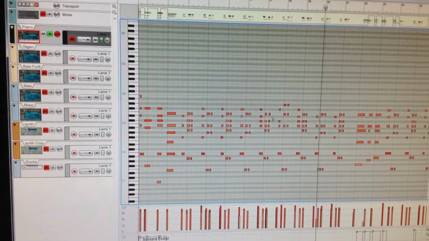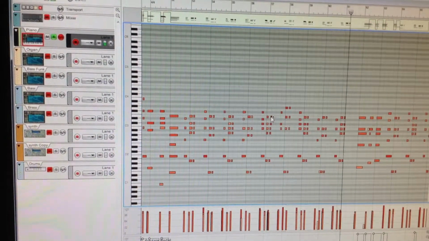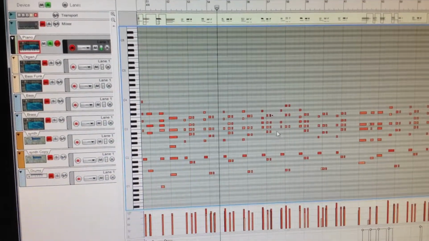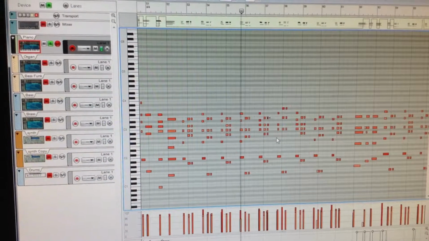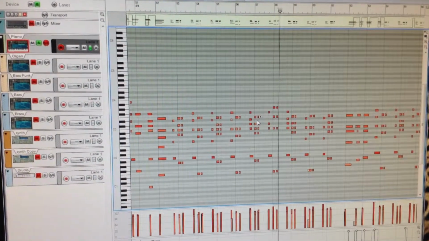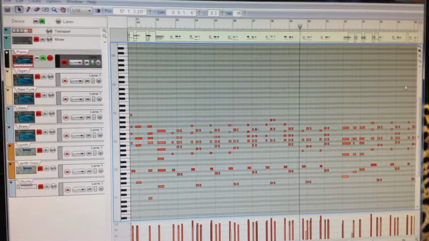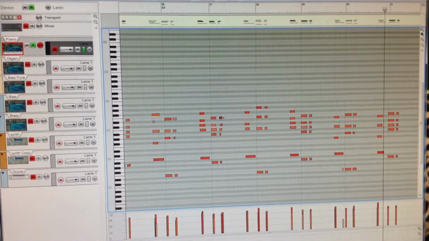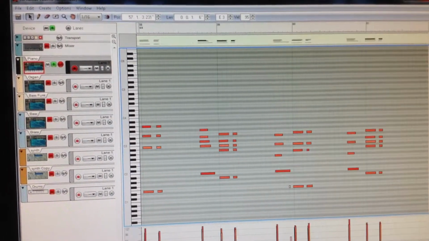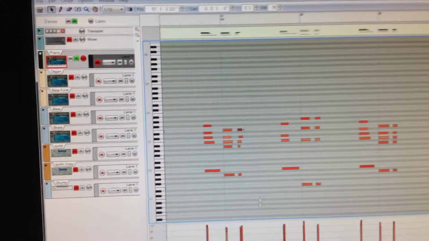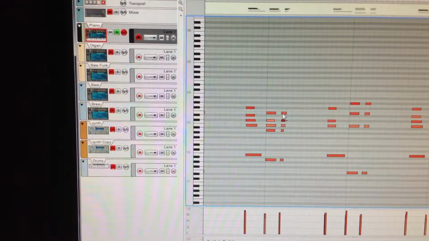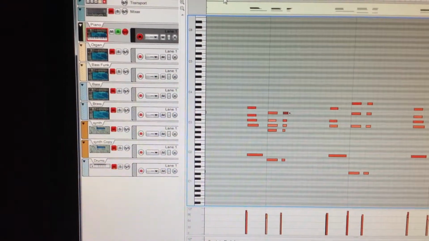I just gotta fix the timing of it because it's a little off. Alright, let's do it again. Still a little bit off. And you can even zoom in too if you wanted to. Now I'll go back to the area that I want to fix. Here we go. So you can see how they're not aligned. Just align them up. Oh, there we go.